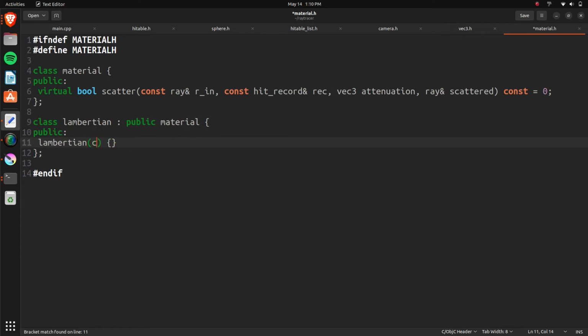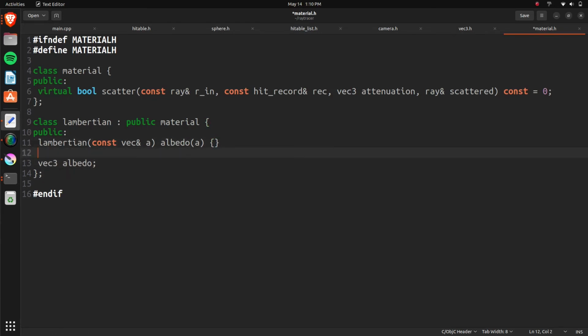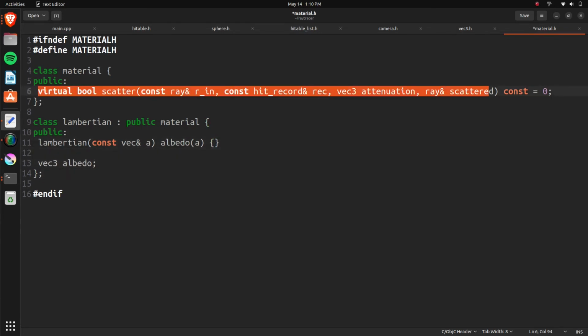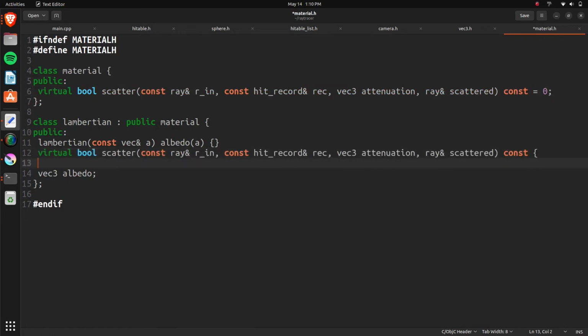We're going to want const vec3, and call it a, and we'll have something called albedo, and have that as a. We'll define this down here, just like that. Okay. And now we're going to have this function. So let's copy that right here, and we can define it in here as well.